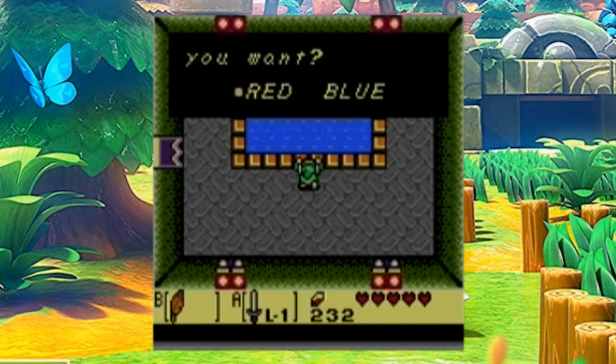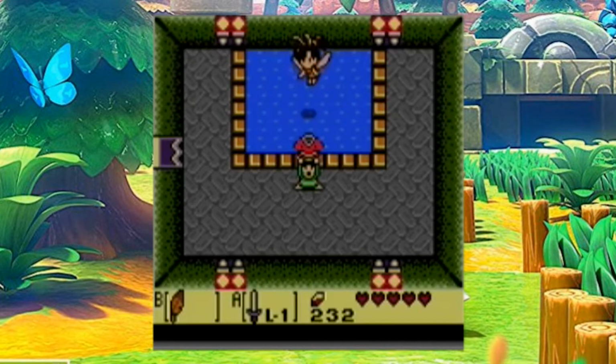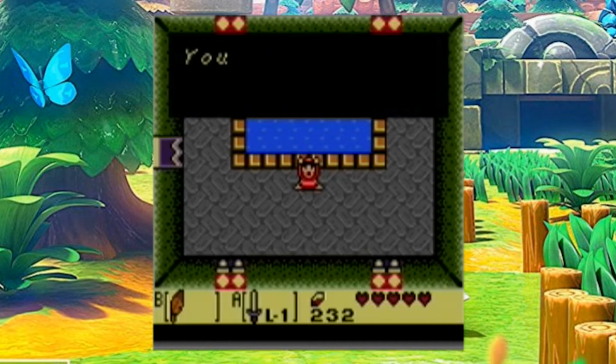Once you complete this dungeon, you have the option to take either the blue or red mail, which permanently grants you the power of a guardian acorn or a piece of power respectively. Dash in a few bug fixes, enemy tweaks, bug unfixes, minor geography alterations, and some text updates, and that's Link's Awakening DX in a nutshell.